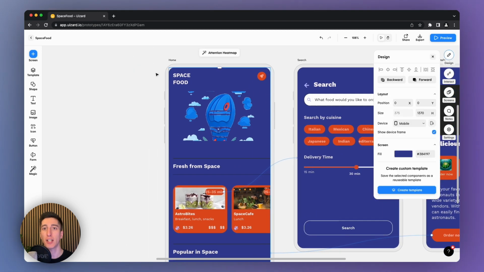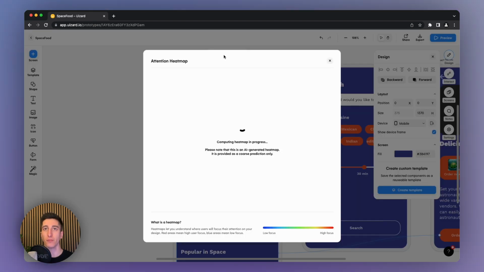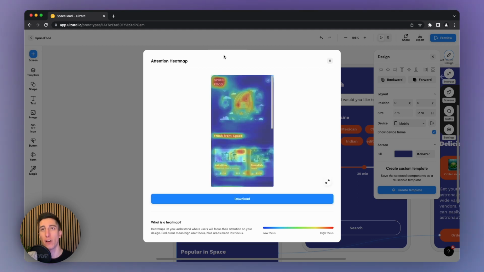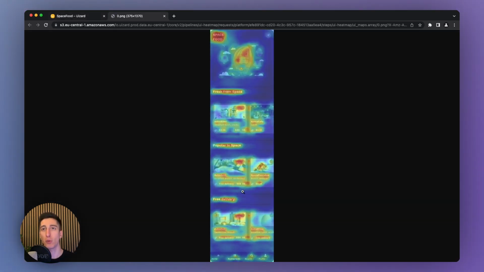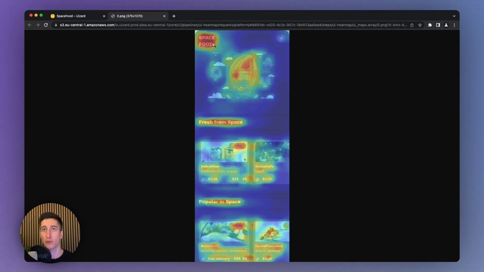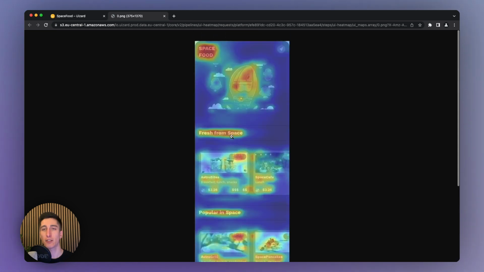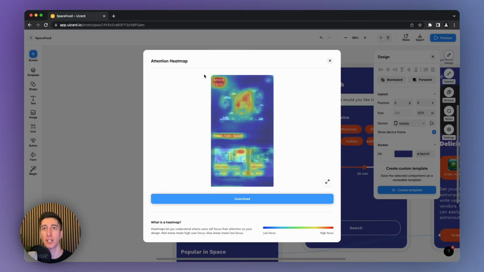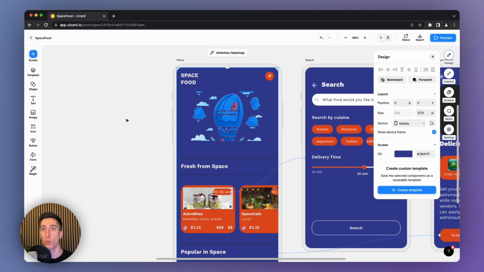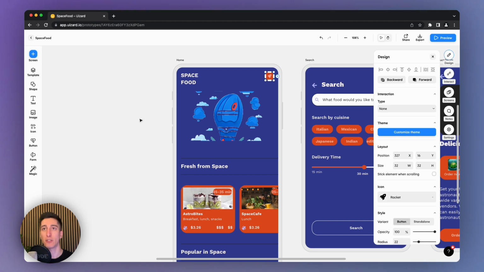So whenever you hit the attention heat map button, Uizard is basically using AI to predict where on the screen the viewer is going to focus their attention the most. So for example, here we can see that the title Space Food is getting a ton of attention compared to some of the other elements. And that's pretty handy because you can get some feedback even before showing this to a real human being on whether the button here should be bigger, whether it should be different, and so on and so forth.